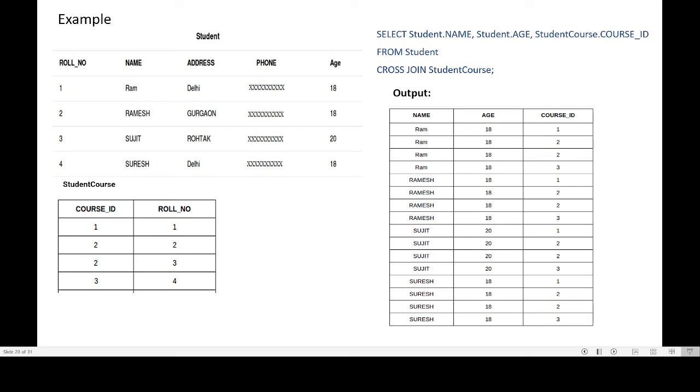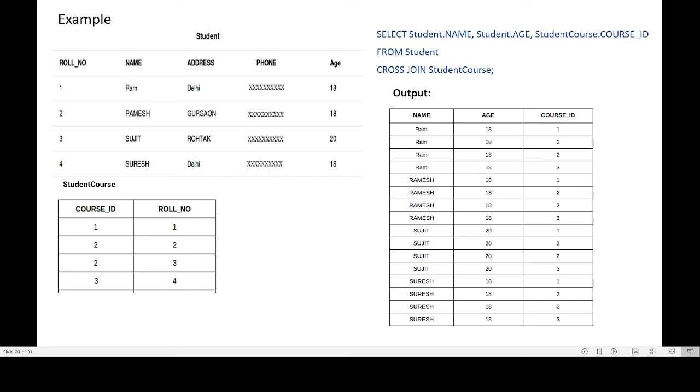How many rows are present in this student table? We have 4 rows, and in student course we have again 4 rows. So the total number of rows after this cross join should be 4 into 4, 16 rows, because we are taking the combination of each row with all the rows of the second table. First we take this RAM, and the combination of this RAM with the course IDs from all the rows of student course should be present.